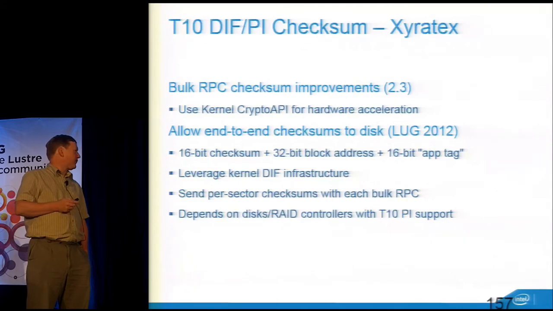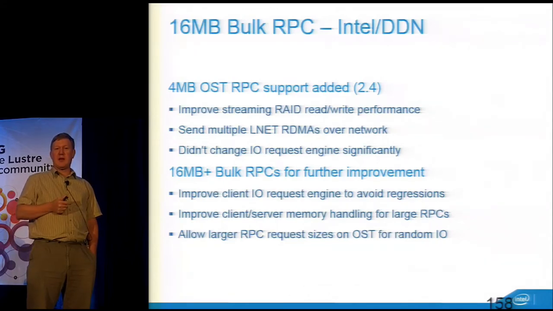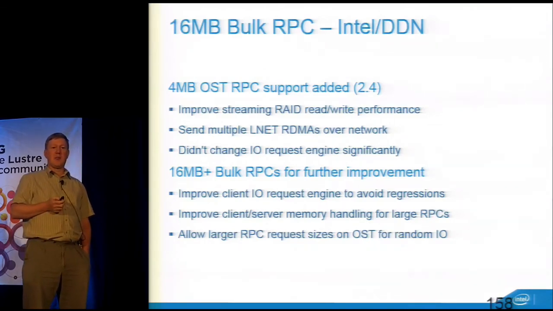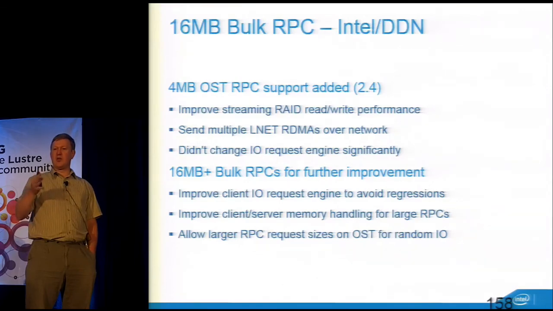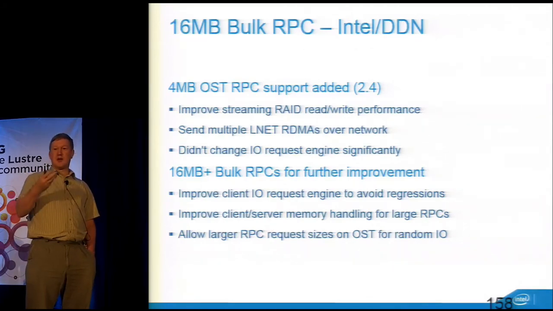So another feature that Ihara had briefly touched on in his presentation was the larger RPC sizes. In the testing that he did, there's currently already 4 megabyte support in the Lustre 2.4 and later clients. It's disabled currently by default because we didn't have very good performance measurements. I know in the past, I think Oak Ridge had done performance testing with 4 megabytes, and under certain use cases, the performance had gone down at that time. I think it was like shared file reads or something like that. There's some contention there. But 4 megabytes these days is looking pretty good, so to take a good thing and make it better, we're going to allow work to have up to 16 megabyte RPCs.